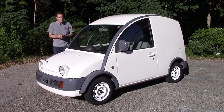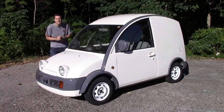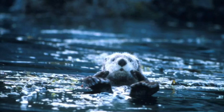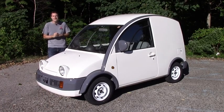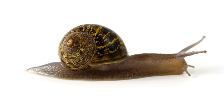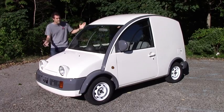First, the main reason why I think this car is so ugly: because they actually designed it to look like a snail. Why would you do this? There are so many cuddly, fuzzy, lovable animals in the animal kingdom, and surely Nissan must have considered making its car look like one of these, but instead they were like, nah, we'll just make it look like this. And so this is the ugliest car ever made.